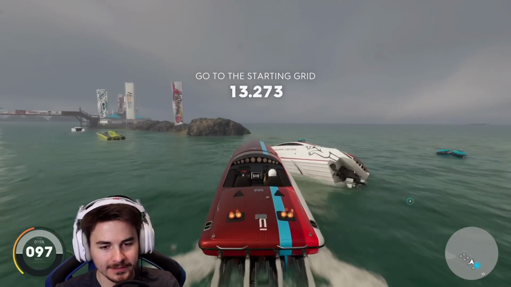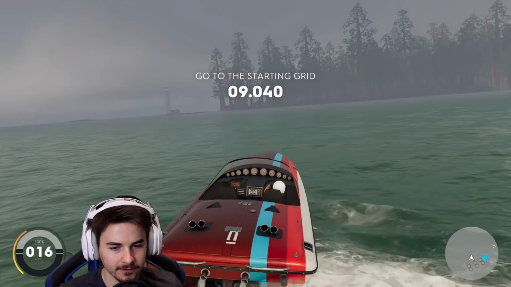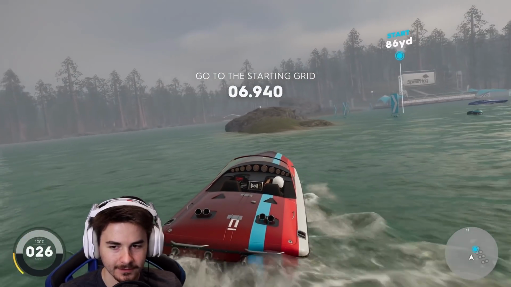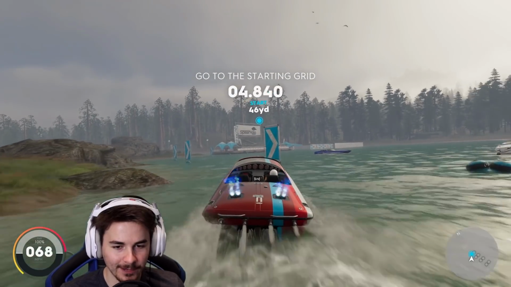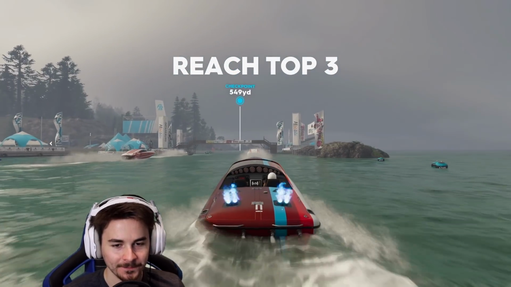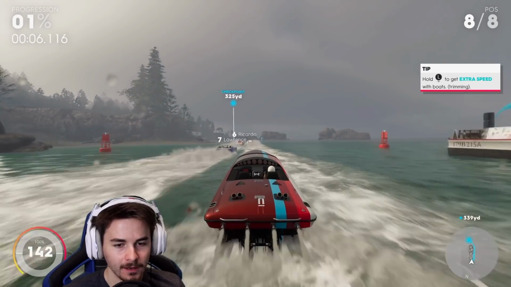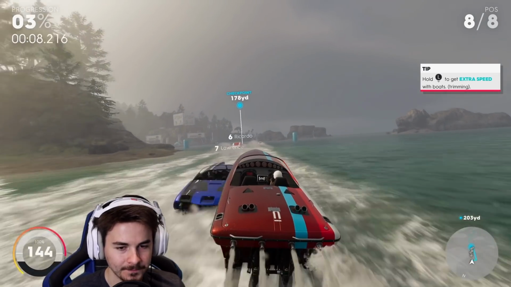Boat race. Let's see what we can do. Oh, I missed the starting grid. Turn. Turn. Get to the starting grid. Turn. Don't miss my race. Thank you. I like how my guy's wearing a little funny hat under his helmet. Like, hey, look at me. All right, let's see what we can do. Oh my God, that guy number seven, Lawrence, absolutely pulled away.